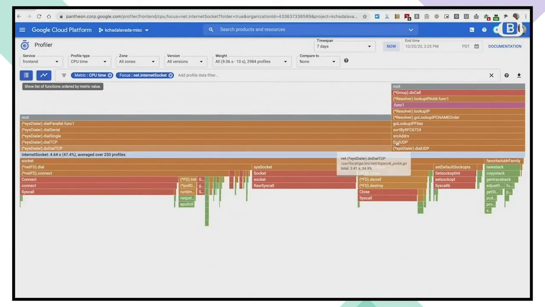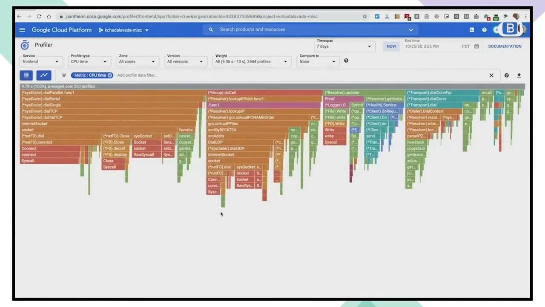So we can see there are 2 paths coming into this function and several paths out of this function. We also see that syscall appears as one of the children of this function. Let's go ahead and dismiss the focus filter for this function. Since the services were running for a very short time, the history view won't show any interesting trends.